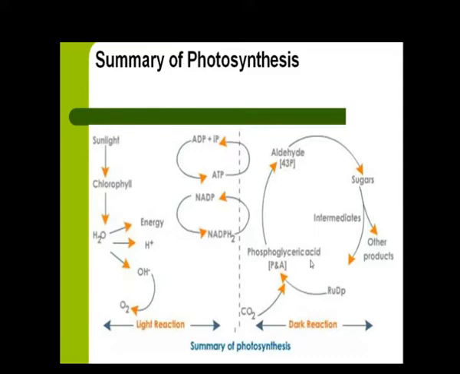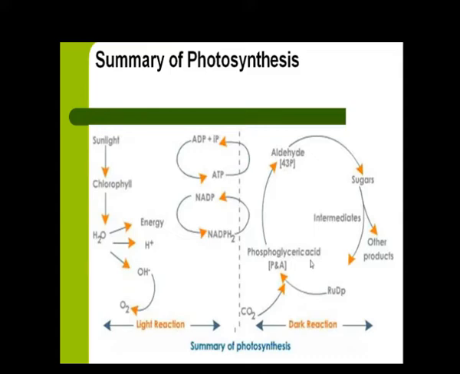The HMP shunt pathway is not a part of photosynthesis, right? The precursor molecule is ribulose, which is combined with CO2. Where did the precursor molecule come from? It's a regeneration cycle. When I cover the dark reaction, you will see that this combines with CO2 to form a 6 carbon compound. It will come later. I'll just tell you to clear your doubt.